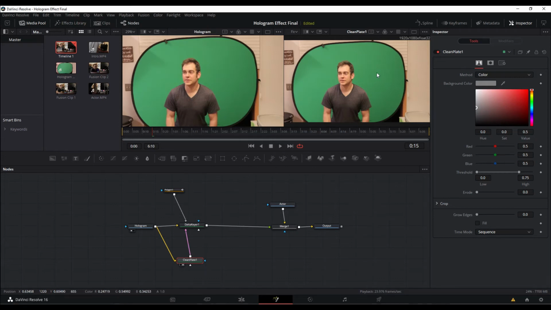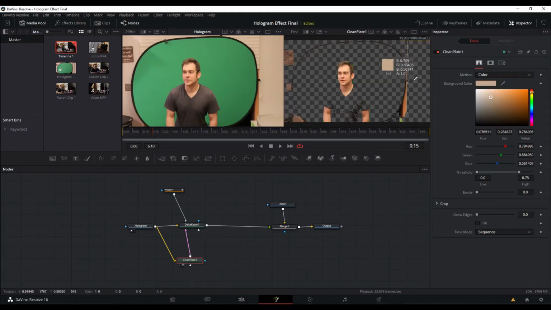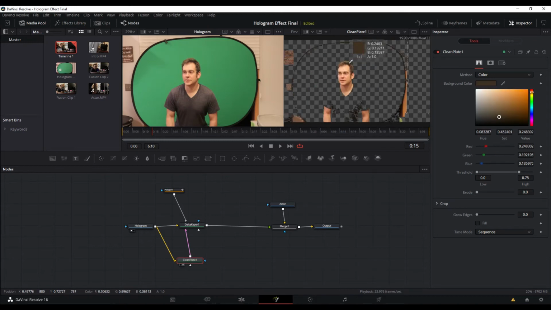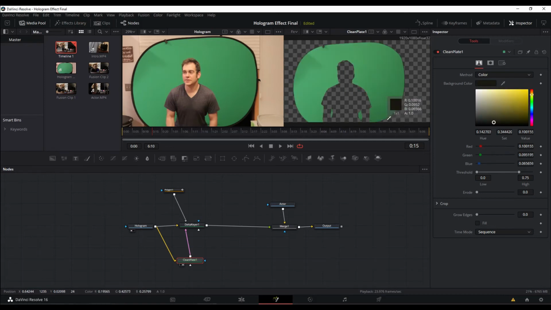So what we're going to use is this little eyedropper here. We're going to click on it, and then we're going to bring it over to the green. As you can see, as you hover over the green, a couple different colors are going to be shown. If you look at the hair, it'll look at all the different colors in the screen. That'll be the same color as that. So we're going to focus on the green. Click on that. Everything else now is transparent.